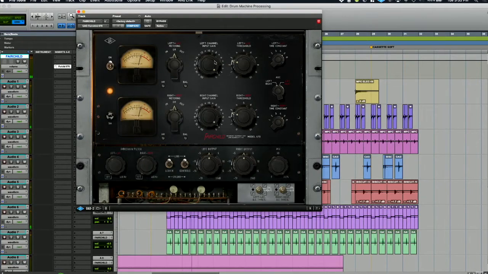We'll run them through the Fairchild plugin from UAD, which basically everybody that I know loves and uses. And so now there's going to be some movement, a little bit of bounce, but that happens to everything the same way. Right. And so we can turn up the threshold. And it's just going to tie things together a bit. I'll turn it up too, so you can get a better idea.